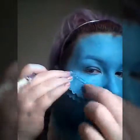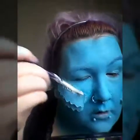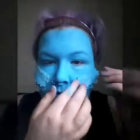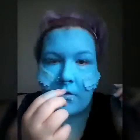So obviously if you have sensitive skin, anything like that, I would advise trying to skip the latex pieces part because it will cause maybe irritation or something like that. If you do have more experience when it comes to latex prosthetics, obviously I'm not a wizard at this, but if you do have the knowledge then you can make it look a lot better and thin out the edges so you can't actually see the connection lines.